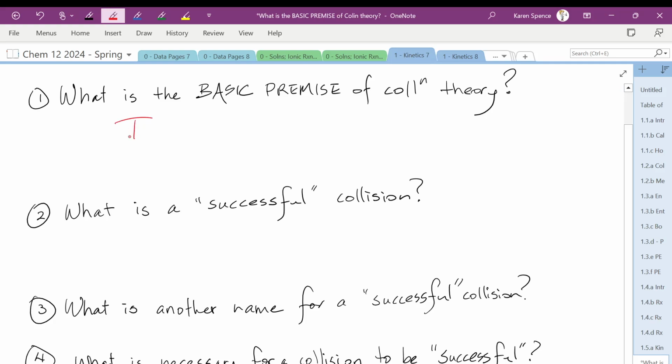Would it make sense, then, for this crystal to write the formula as Na126 Cl126? And then this one over here, would it make sense to write it as Na? That is the basic idea, okay? That's the start of collision theory.